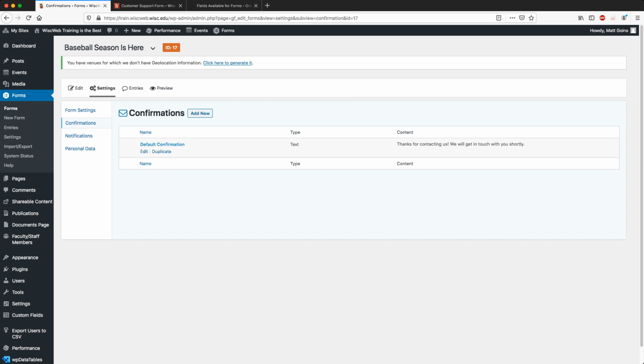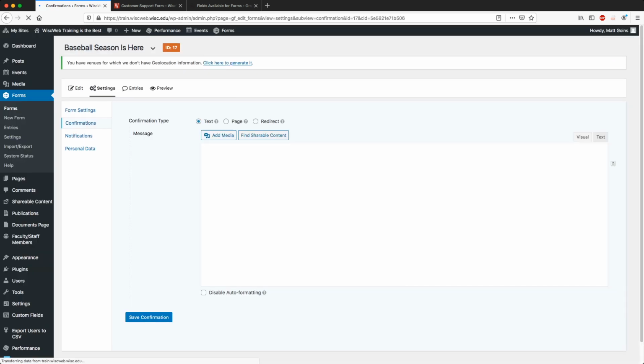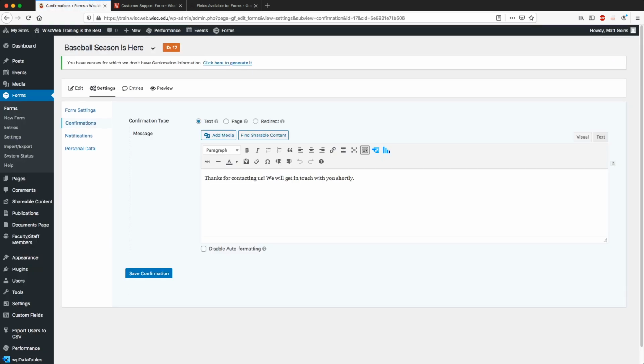The default confirmation just reloads the page that they were on, but it removes the form and shows this thing right here. So you can go in and edit this text area to be more specific if you so desire, or add a little bit more information to it.